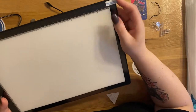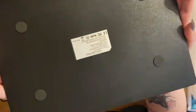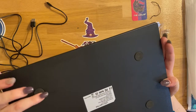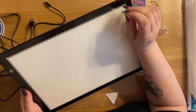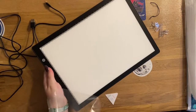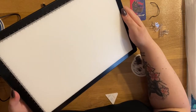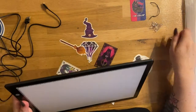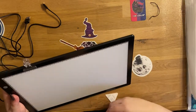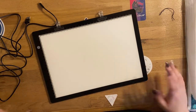It comes with a protective film on there. It's incredibly thin and unfussy, but that's a good thing. So we've got three little rubberized foam pads on the bottom to give it some grip. Okay, this has got a texturized surface, and we've got centimeters marked up to 30 and up to 21. And a power button at the side. That is literally it. The clips fit nicely to hold your paper on, whatever else you need. I'm going to get this powered up and then we can have a look at the different power levels. So bear with me.